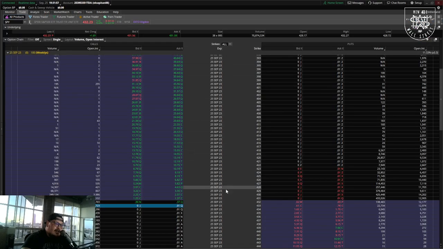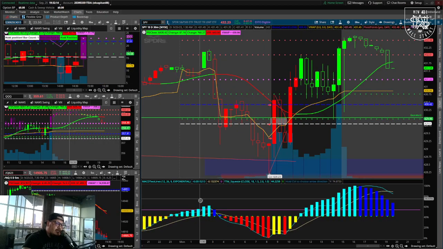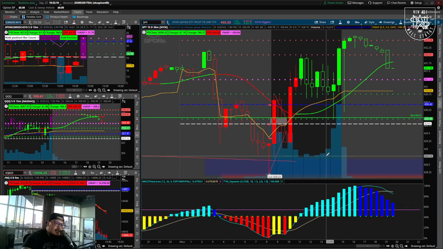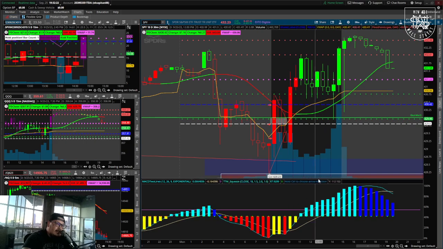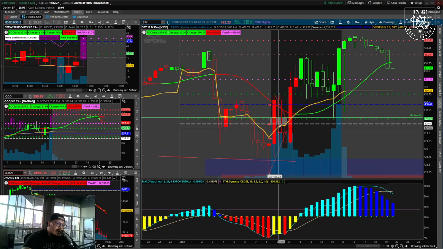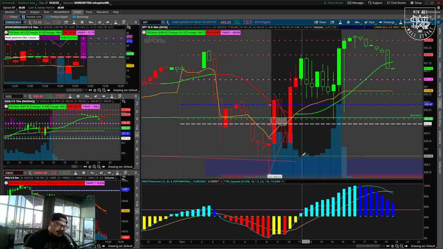So if you have over 3,000 contracts right here, and then the rest of this is in the money on the put side, then you're going to wind up losing all of that notional value that you wrote those contracts for. So what are you going to do? You're going to go ahead and buy the underlying. You're going to buy the indices, the ETF, in order to move the underlying so that your option contracts do expire worthless.